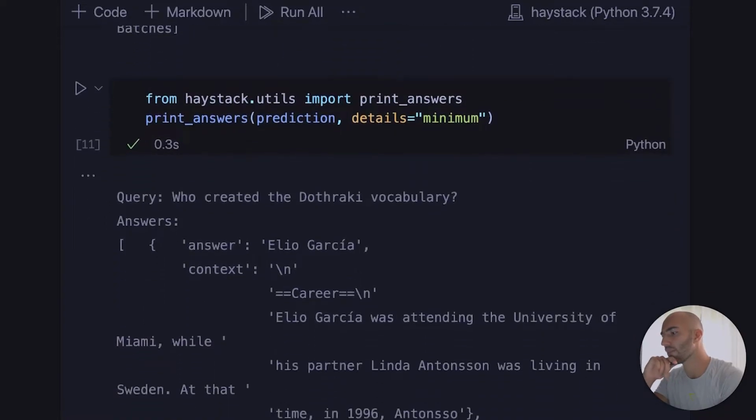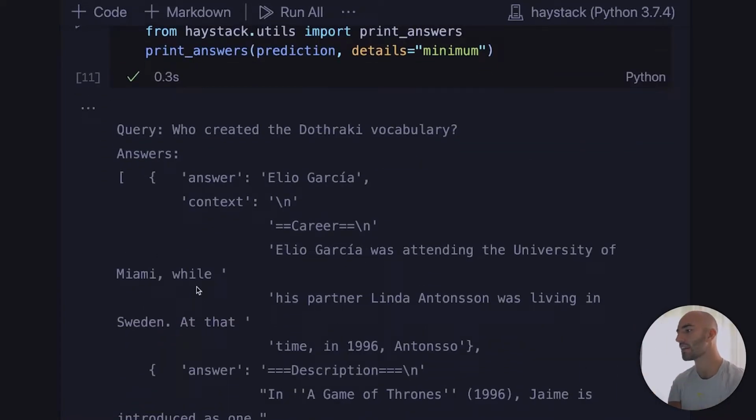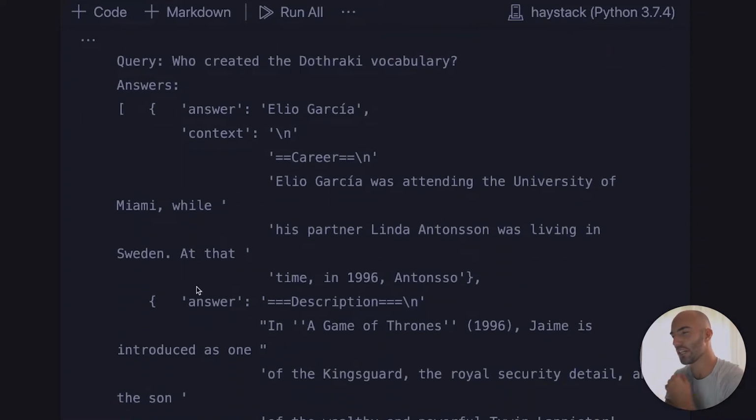Now, we can see that although it's not returning the correct answer, because the correct answer is not in there, we only have those 6 contents, it is at least returning something that would make sense from a syntax point of view. We're specifying who created this vocabulary, and it's returning the name of a person.